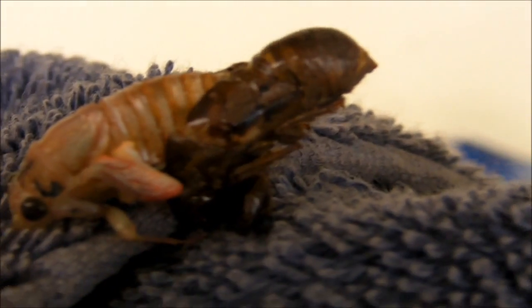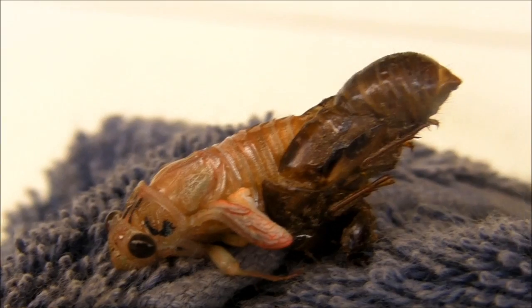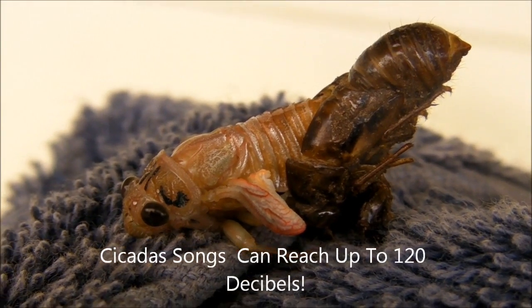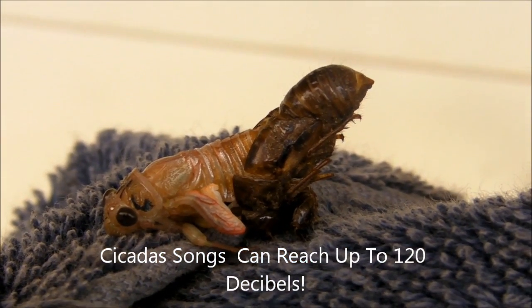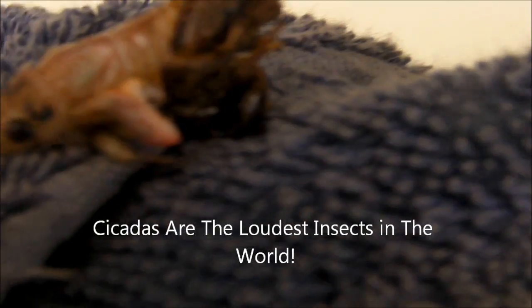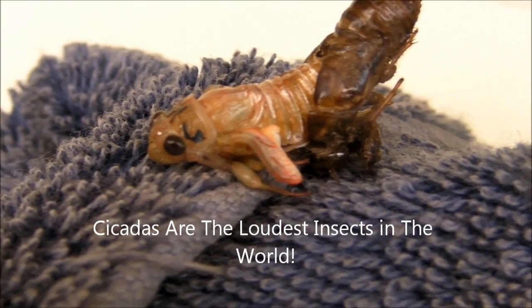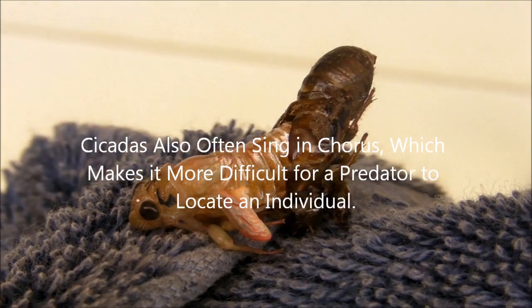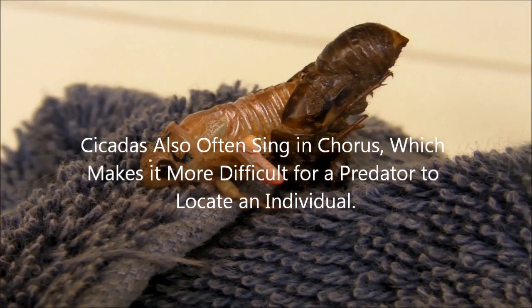It's got beautiful eyes. Here it comes — it's a lot of effort. It's really got a lot of energy, isn't it Cappy, to get that shell off — a lot of effort. That is the cicada. It's just so fluffy, the markings on it. It's just coming out of its shell and really making an effort. Look at that — amazing design.